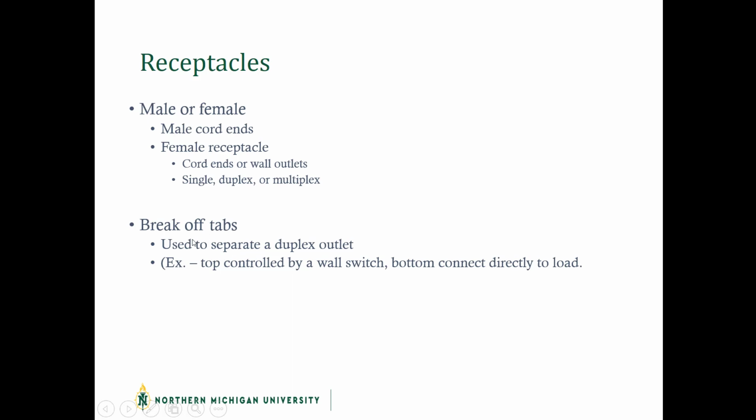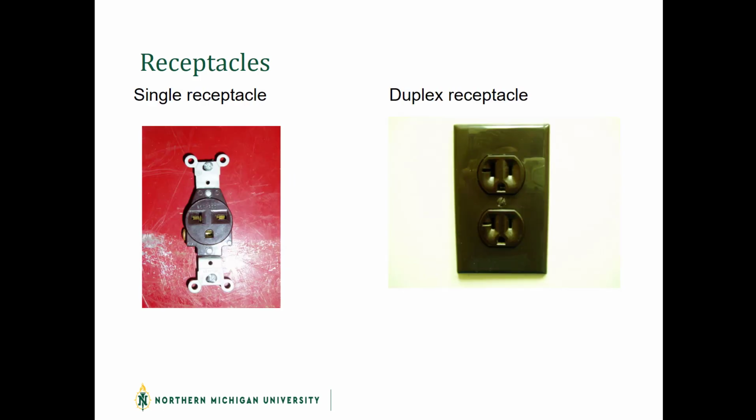So a lot of our, like a duplex receptacle, duplex just meaning we have two outlets in that one receptacle. If you ever hear double duplex, triple duplex, that's just two outlet receptacles. But the break-off tab, I'll show you what that is. So this is a single receptacle in duplex. A break-off tab would be between these two outlets because a lot of different code requires that you wire one outlet one way and the other outlet a different way for lighting purposes.